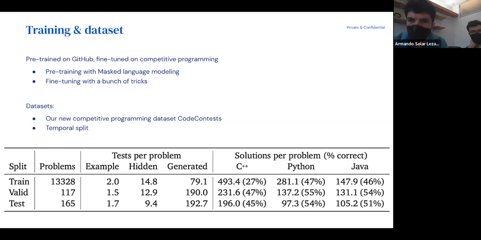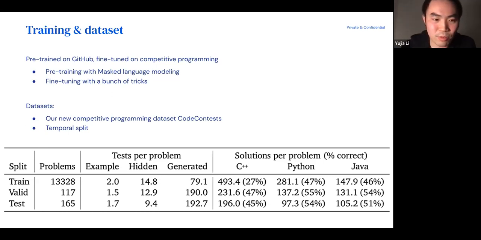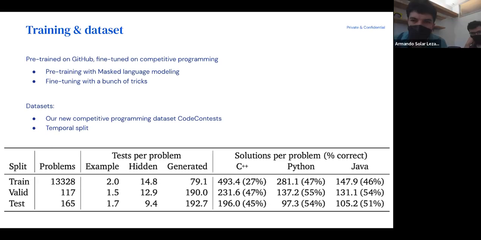Or do you have a data point that says this description should produce solution 10, and another data point that says this exact same problem should produce solution 25? All of those solutions will be treated equally in our training setup, and we use a likelihood objective for training. So it's not like reinforcement learning or whatever.